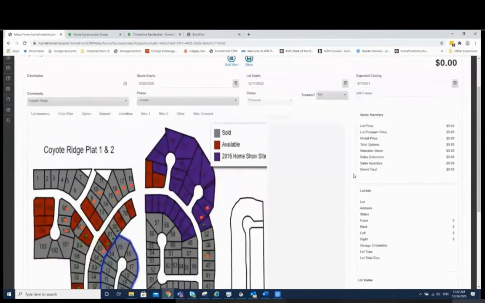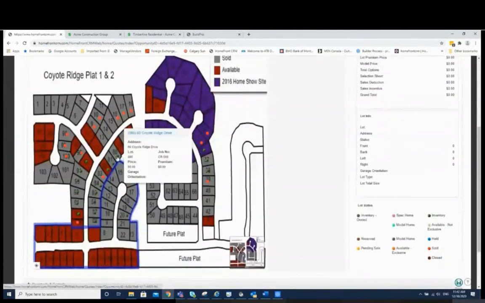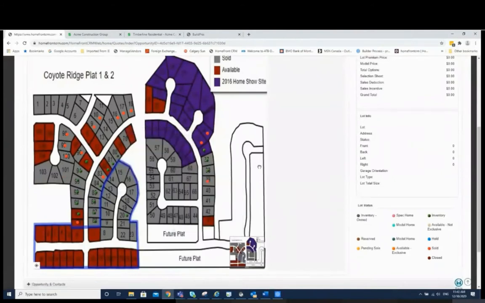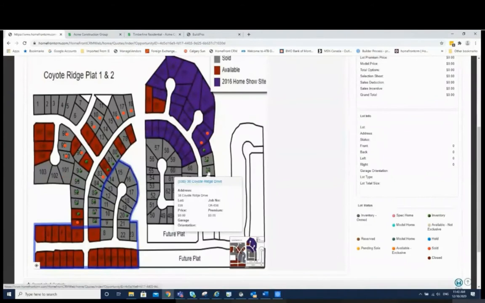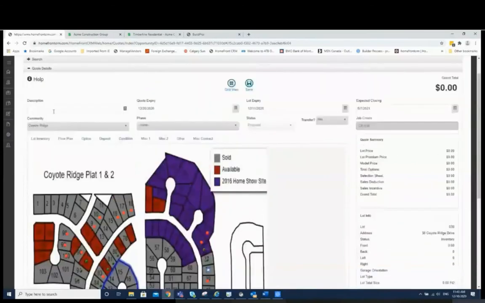So in this particular community, I have a number of different lots, and as I hover over the pins, the colors represent the status of the lot. Some are available, some are already sold. The ones in green are the ones that are available. And in this particular case, let's say this particular person was interested in lot 38. So I'm going to go ahead and select that particular lot, and you can see that it indicates a little house image there. And then it populates that information over here. And then from within that, I can further describe that.